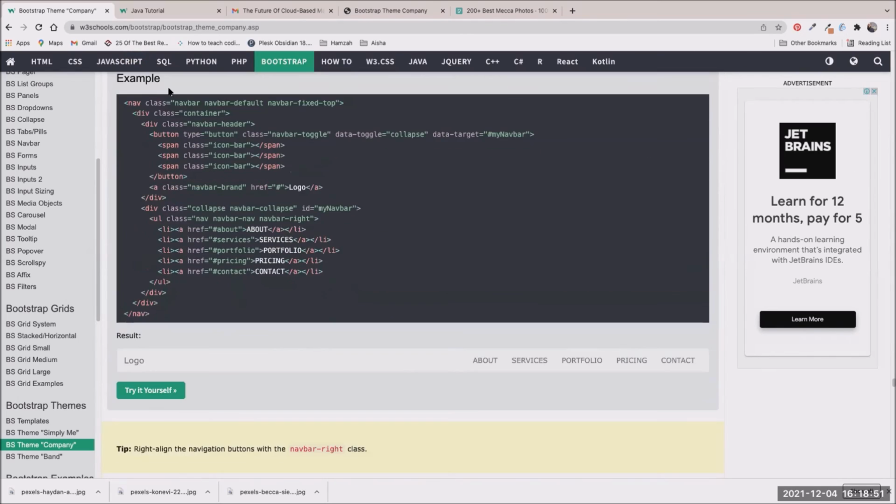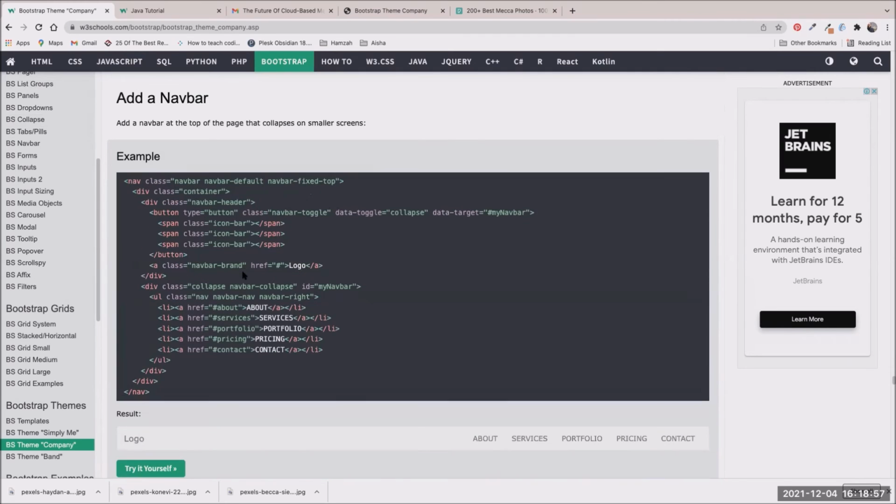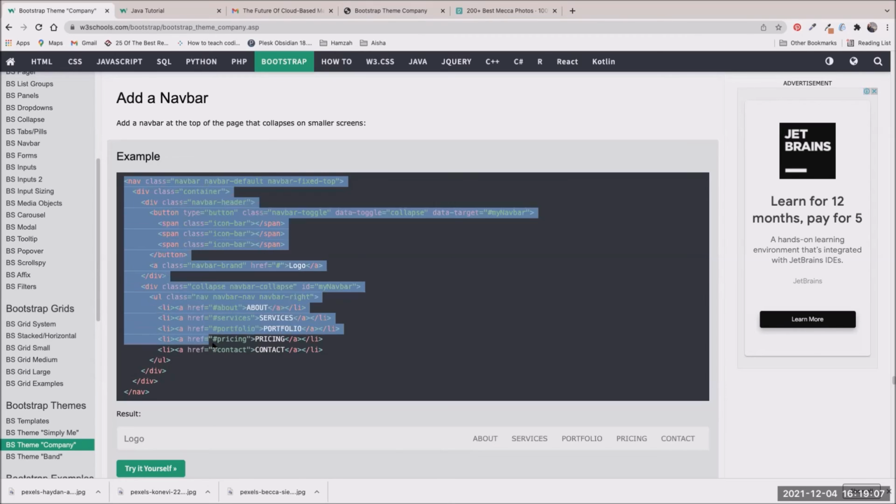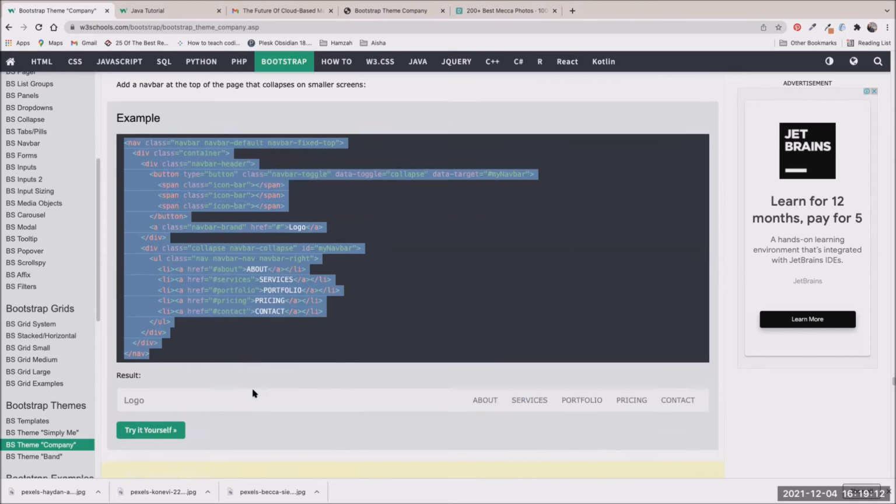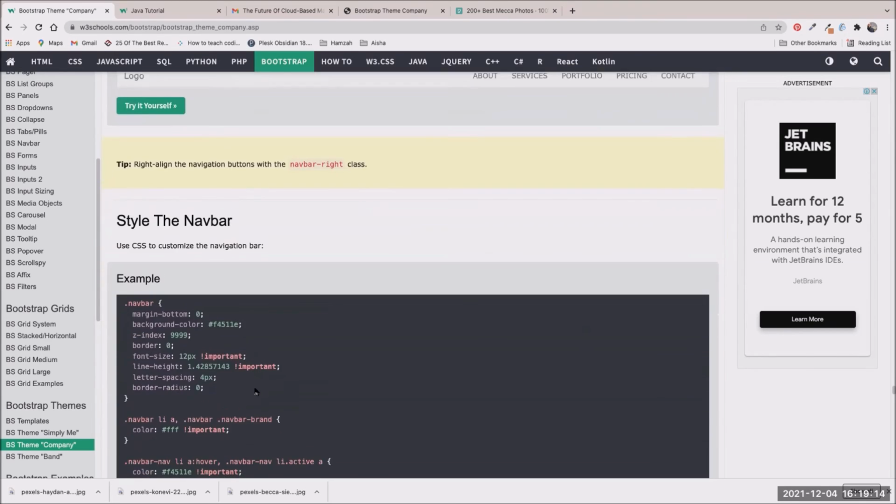Okay, let's do this part first. Let's do this part here. Style the nav bar.